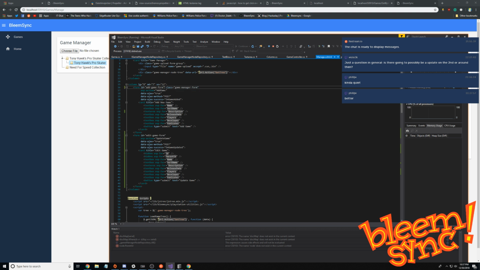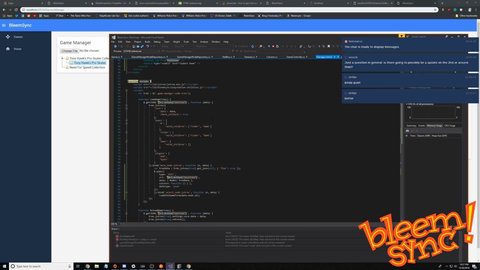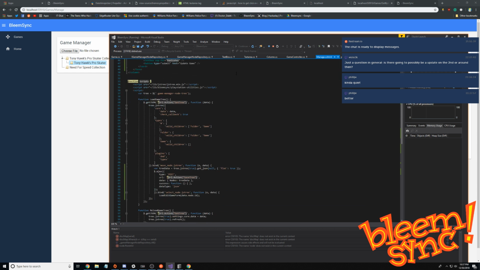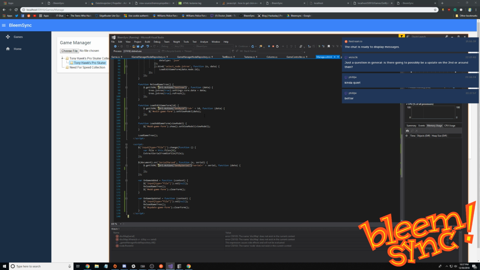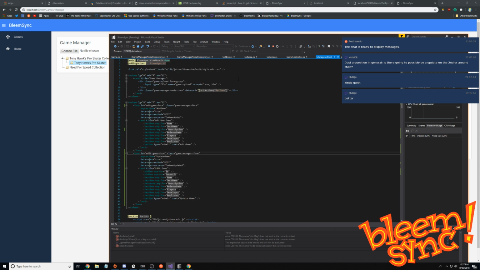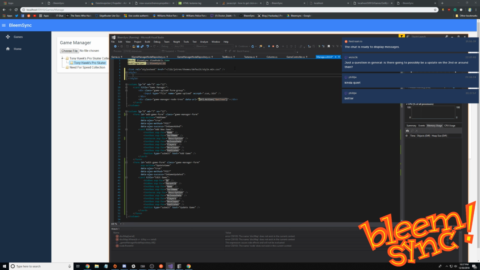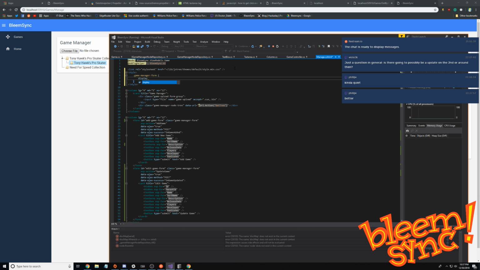We'll say that. And we'll do a quick little style sheet of game manager form is going to be a display hidden. No, wait, no, it's none. But what we can just do is say hidden, like that.